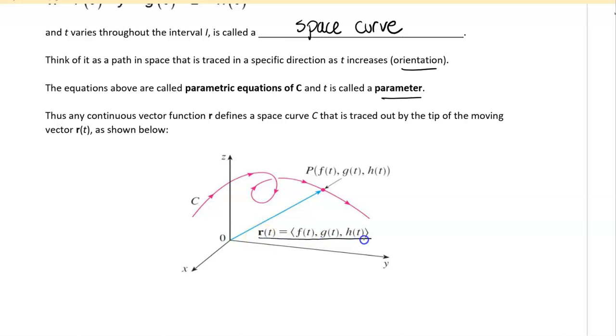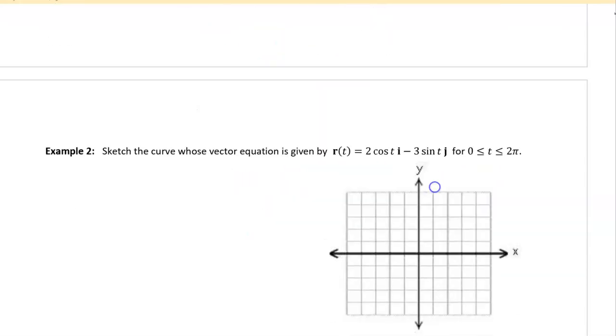So r is some vector function based on those 3 components that are functions themselves, and then you plug in numbers and you get points that will trace out a path in space that has a direction to it. So as t increases, that is the direction our path goes. So we take that to be our orientation. So that vector function r, that blue arrow you can see right there, it is pointing towards the point that is getting traced out as a path through space.